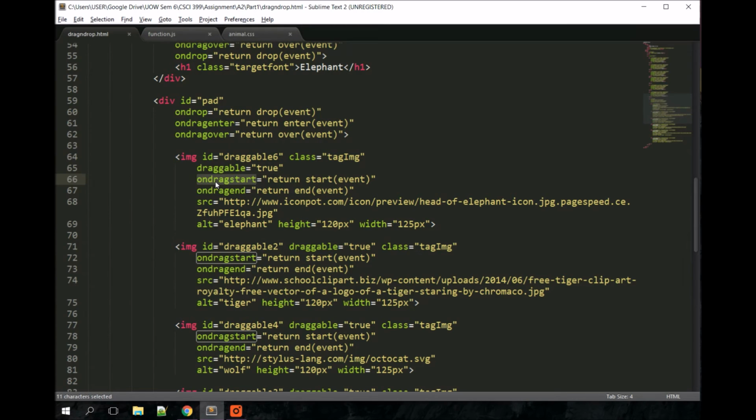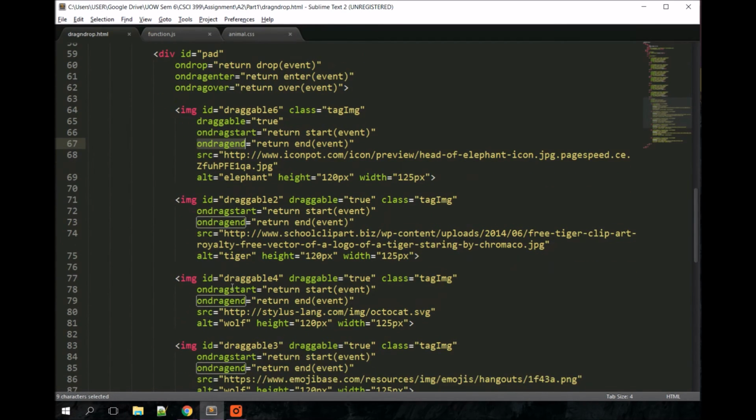The second one, you can see this is drop, start, drop, and these all start with on, the on attributes. So now we're going to continue with ondragstart. Ondragstart is an event called when users start to drag the draggable element.